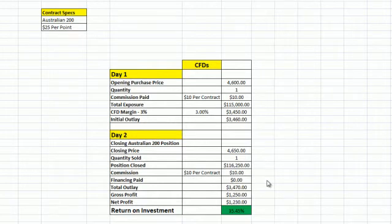Now, usually if you trade with a market maker specifically, and they give you a dollar a point, so to speak, or they might give you a $5 a point kind of contract, a much smaller one, they will actually charge you financing majority of the time. Sometimes it can be higher than a normal equity CFD as well. So just be careful when you're doing that and have a look. But in this case, I don't pay any financing because the underlying futures products don't incur financing costs.